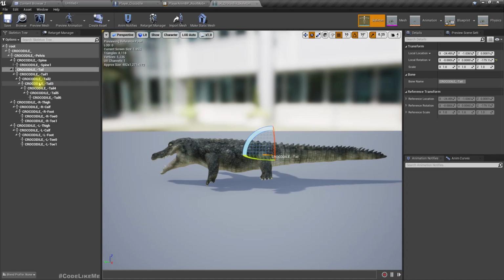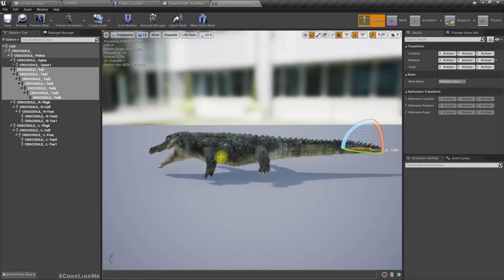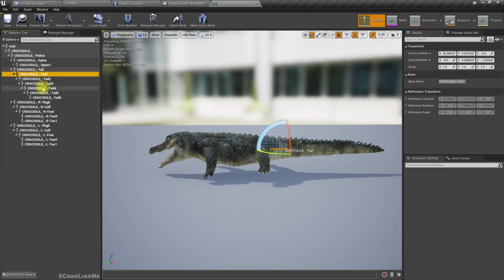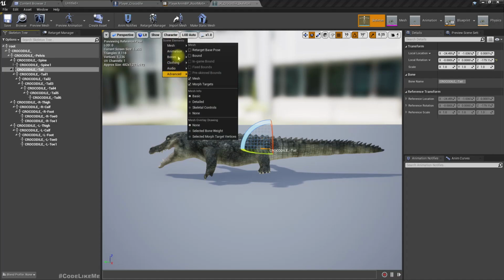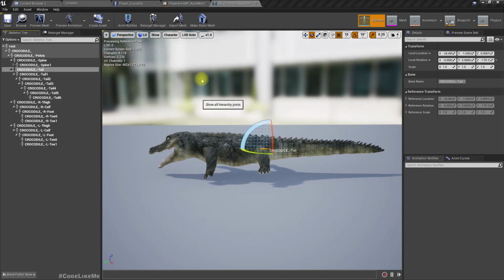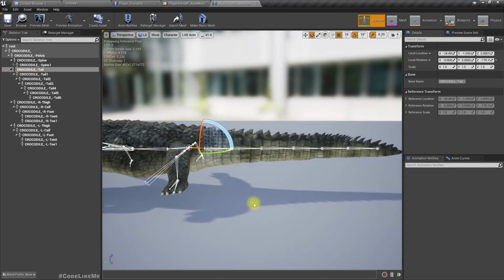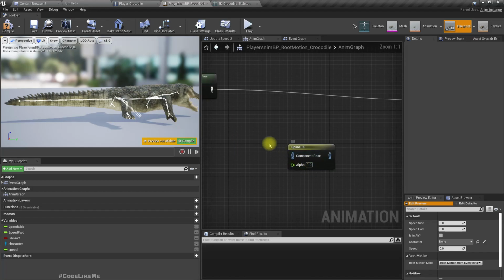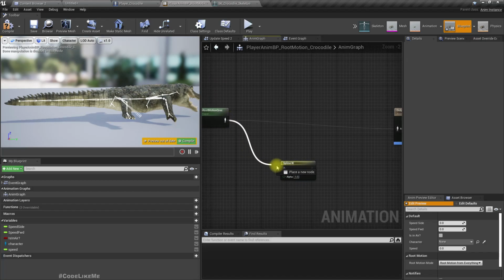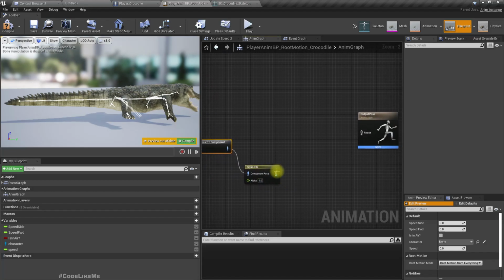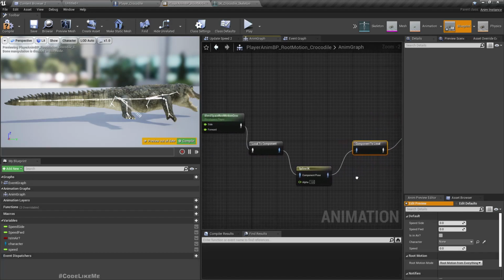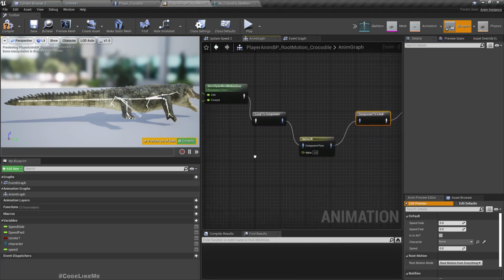If you check these tail bones, I think we can approximate that into a spline. Let me show all hierarchies. See, I think we can use that one for this. So let me connect it like this, and connect it. Spline IK.